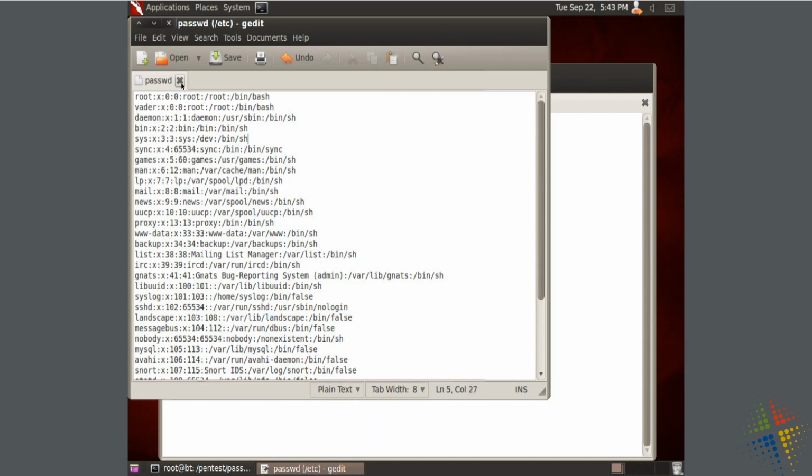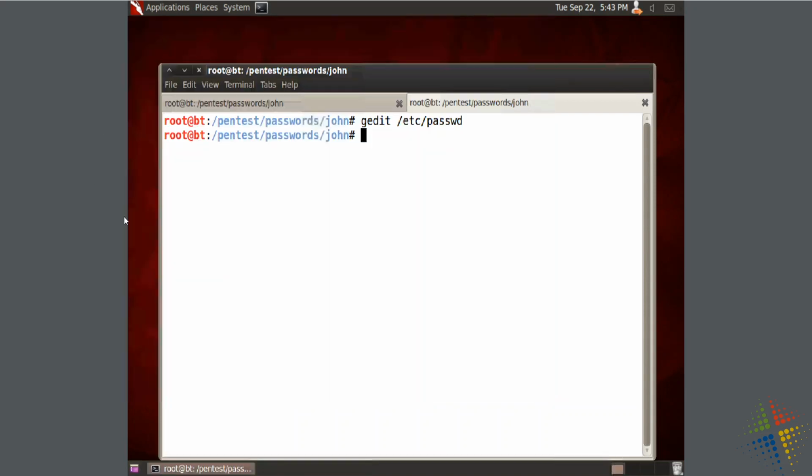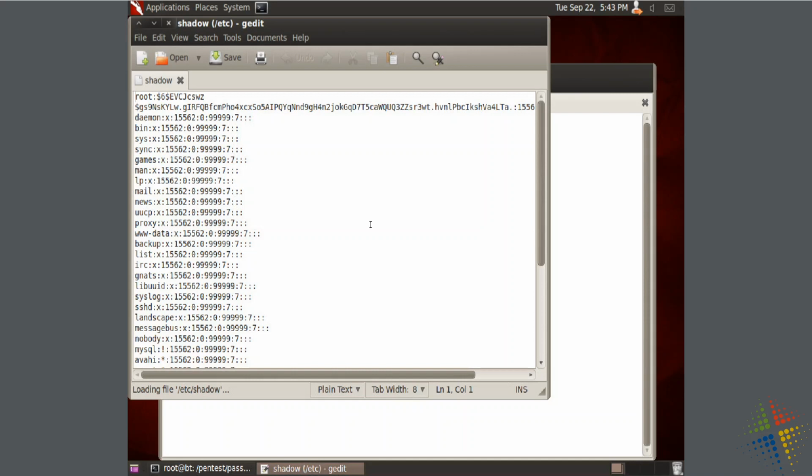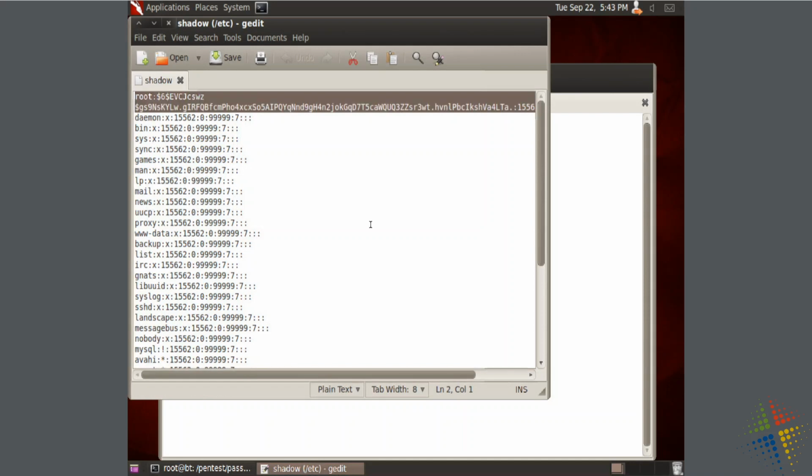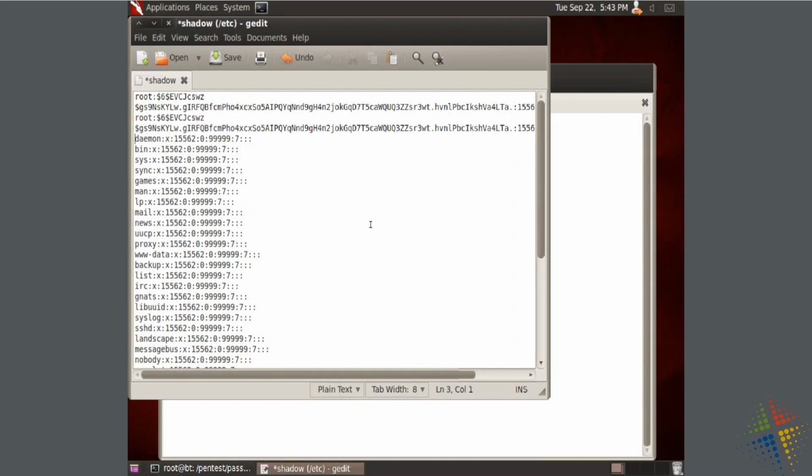All right, well, let's go ahead and save that and close it. And then I'm going to run gedit one more time, and instead of /etc/passwd, I'm going to do /etc/shadow. And this time I'm going to do the same thing. I'm going to copy the root user, and I'm going to paste him in, and instead of root, I'm going to change that to Vader. Now that appears on 2 lines simply because the text editor is wrapping the text around, but it is actually 1 line altogether.